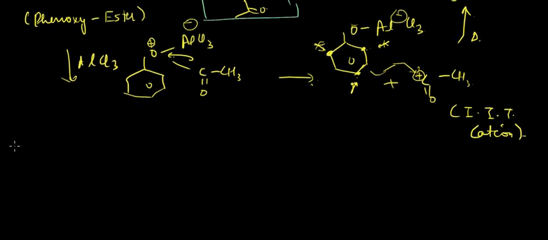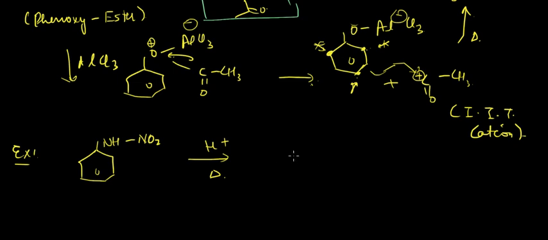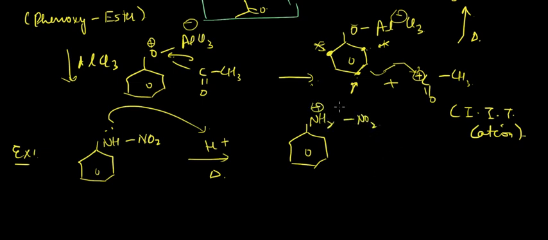Let's take another example wherein we have something like this compound with NH and NO2. Okay, and this is reacting with H plus and we are heating it. So what will happen in this case is, the lone pair from nitrogen would be attacking this H plus, and as a result we would be getting something like NH2 plus and NO2 here. This will soon take its bond pair away from the nitrogen atom of the NO2, and as a result we'll be getting NO2 plus.